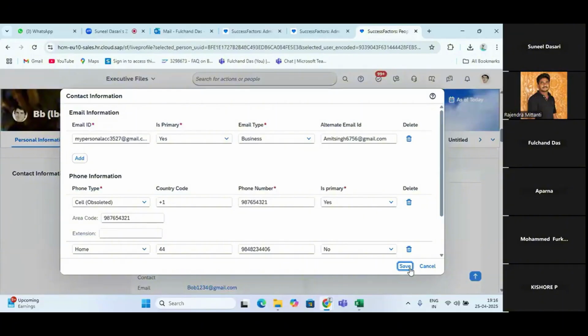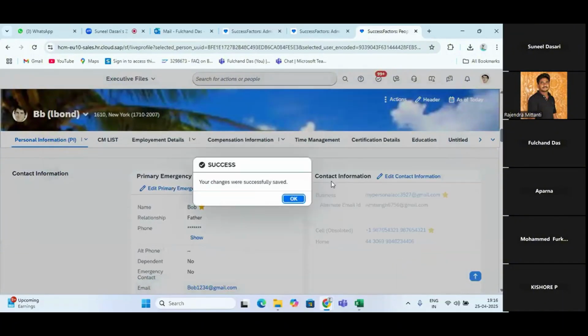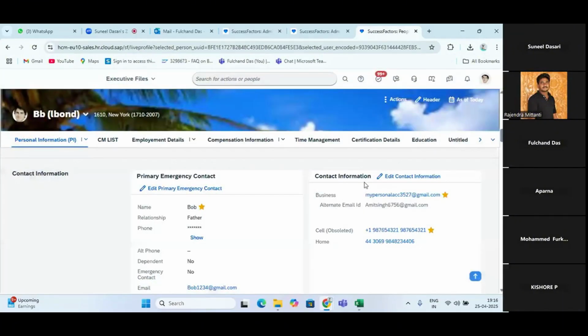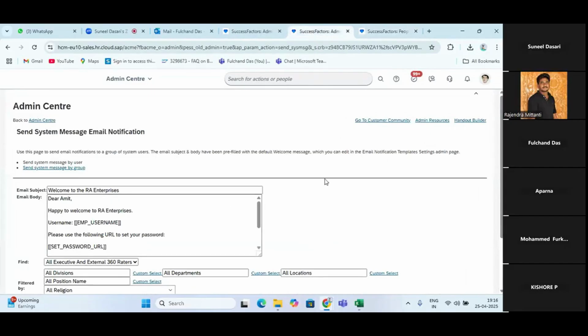Yeah, now save this section. I have changed this contact email ID to myself. Now if I click the welcome send email notification, it will send a notification to my mail ID.